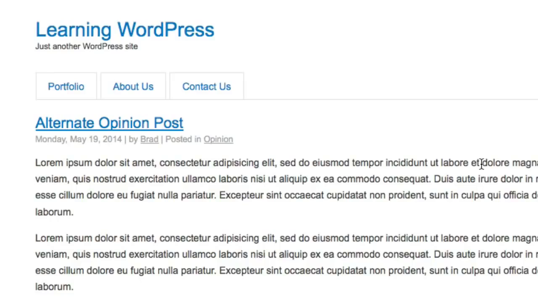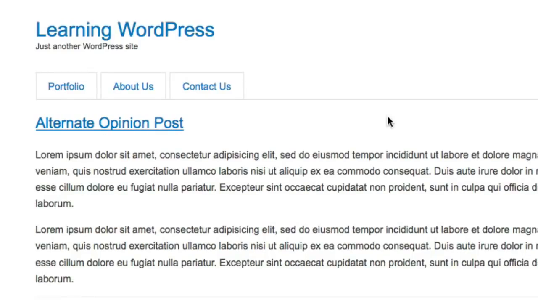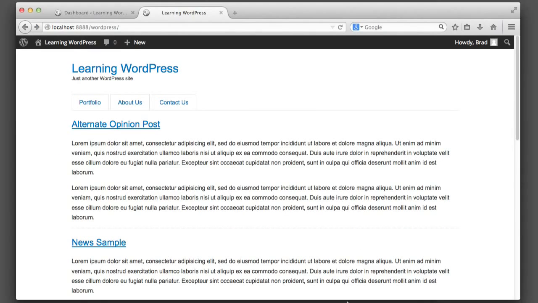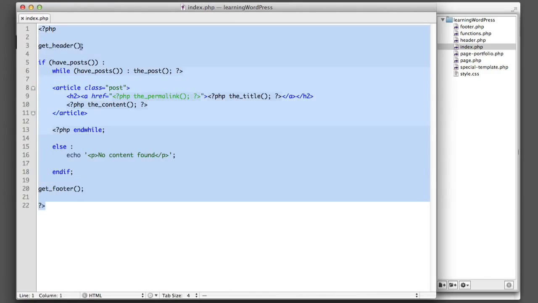So we're going to cover quite a bit in this video, so let's dive right in. Now, looking at the finished product isn't very helpful or educational. So behind the scenes, I just removed all of the code that was outputting the date, author, and categories. And now we can start from square one and write the code together. So let's get started. Let's take a look at our code. In this case, we're working with index.php of the theme folder.